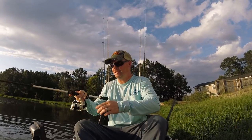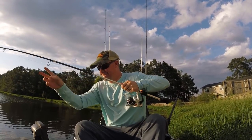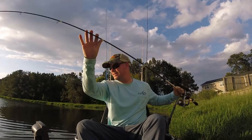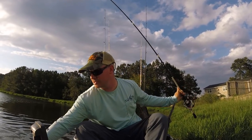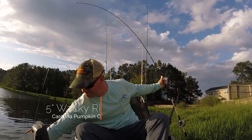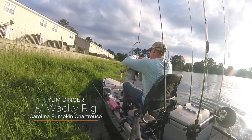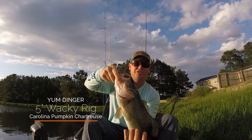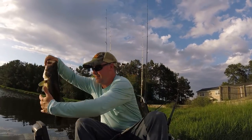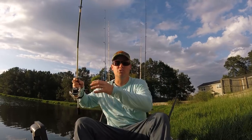Another good fish. Whoa! This is crazy. He is just barely hooked too. Yeah, baby. Solid 2.5. Yes. Man, he crushed it too. He hit it as soon as it hit the water.